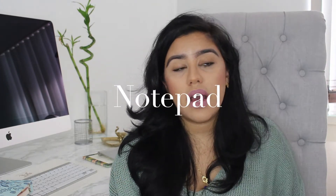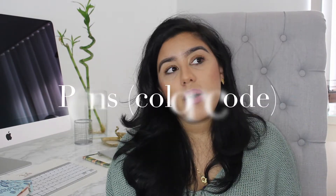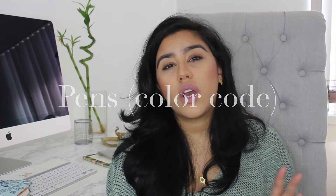Number five: a notepad. A notepad is great as a quick target for notes. If something catches your eye while you're surfing the web, or if an idea hits you quickly, you can just jot it down — kind of like a brain dump — and then transfer all of that onto your notebook where you'll actually plan your content. And pens, obviously.